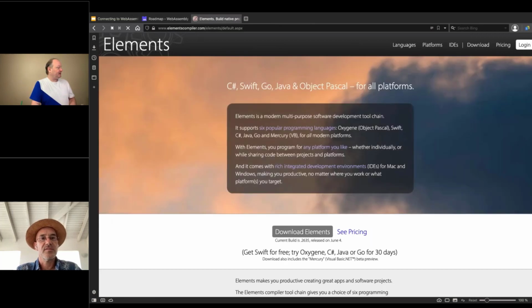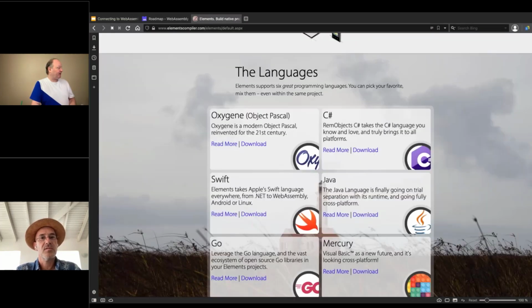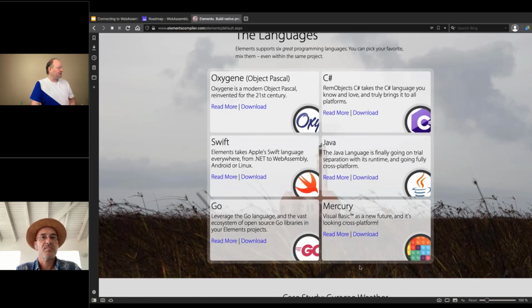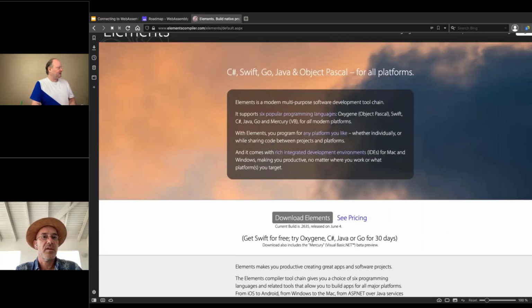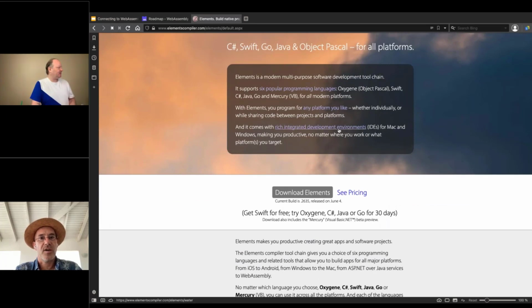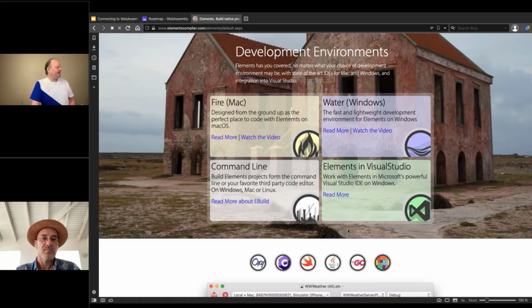But right, yeah. Here's the page with the Elements compilers. There's all the languages that you support with the Elements compilers, and then the IDEs are further down, I think. If you scroll further down, yeah. Now, you don't have a Linux IDE though, but you could use the command line from Linux, right? Yeah, you can use the command line to build on Linux. We've got a couple of requests here and there for an IDE for Linux, but to be honest, it's a lot of work to port that, so the demand hasn't really been there.